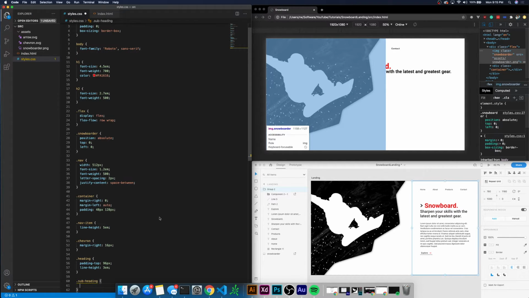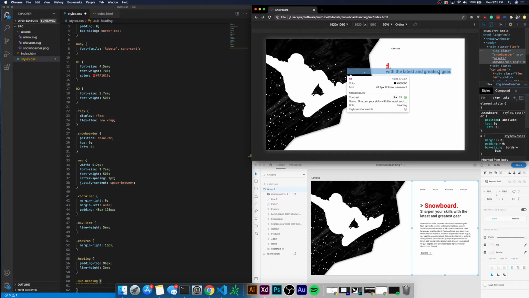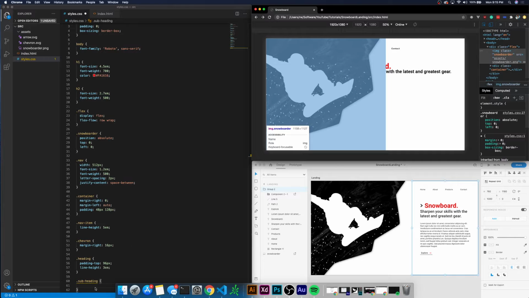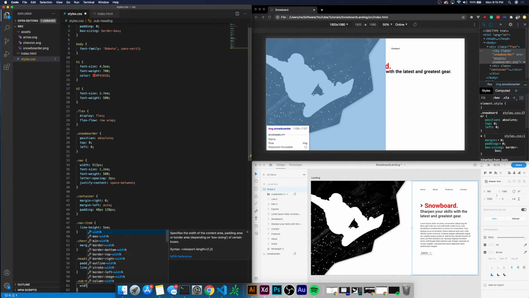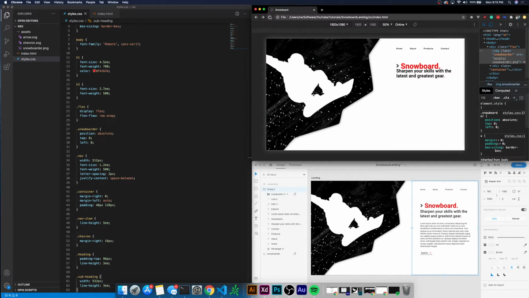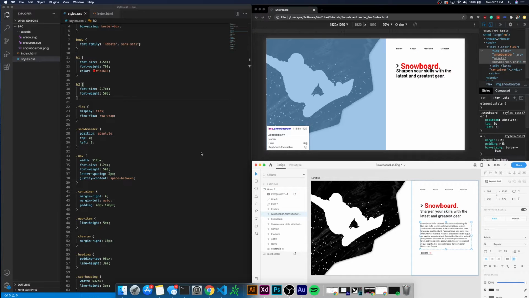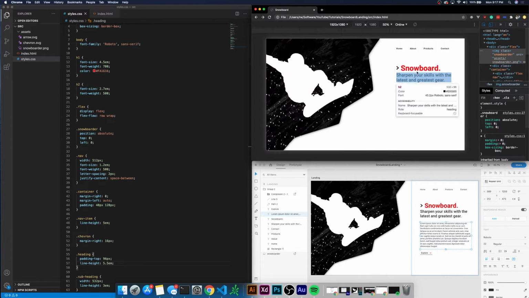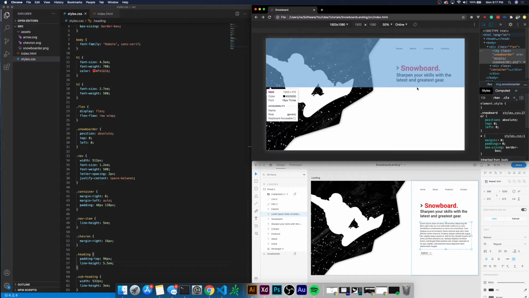Now, we need to add a width here because obviously if we don't add a width, our text is not going to wrap. It's just going to keep expanding like that. So we'll add a width of 532 pixels, and we'll add a line height of 3 EM. Cool. So to adjust this heading now that it actually meets, we can increase this line height by a little bit. We can put that to like 5.5. That way this heading is now spaced out a little bit more and it matches up better.